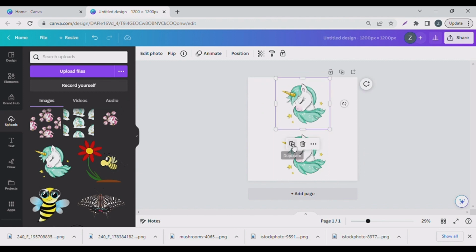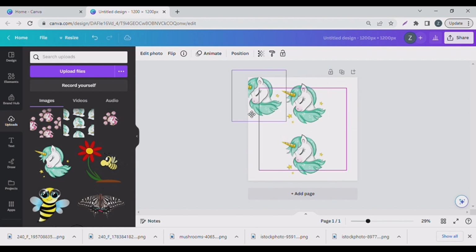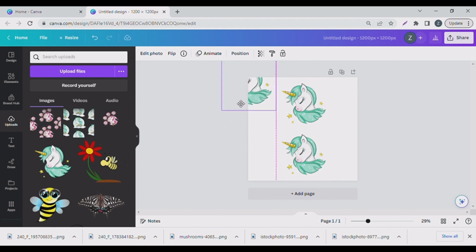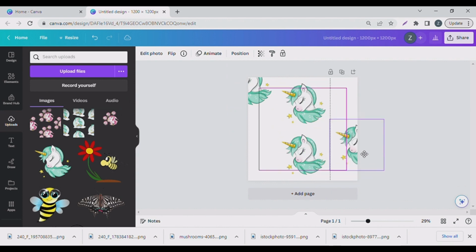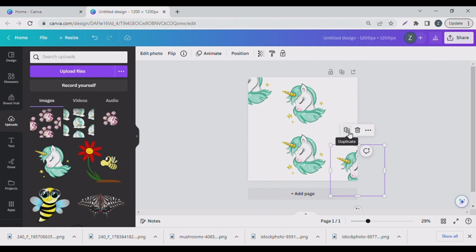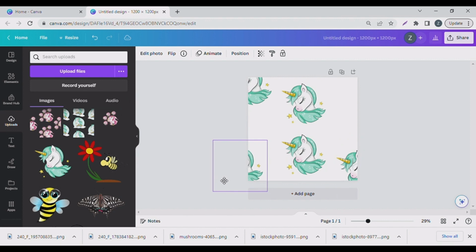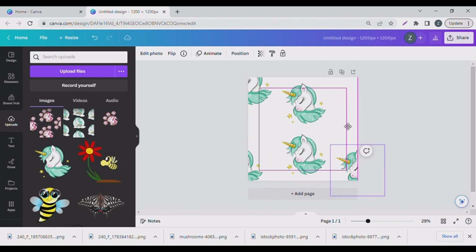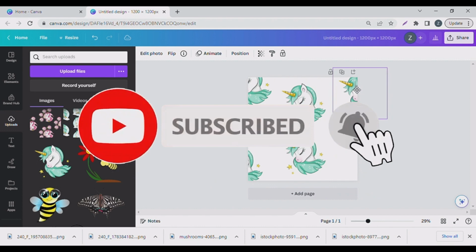I simply look for the center of my Canva so that it makes my work very easy. Okay guys, you look for the center, then you start dragging and dropping, duplicate, drag and drop. What we are trying to do here is to get this to flow, so that when you are bringing them together, you will have continuity. You have a pattern that is in a continuous form. I continue to drag and drop, and I made sure that they were aligning.